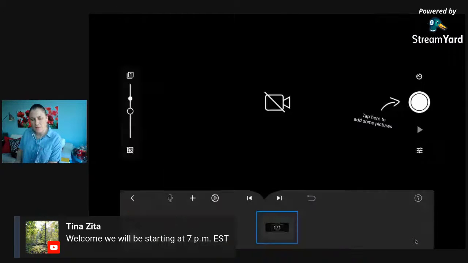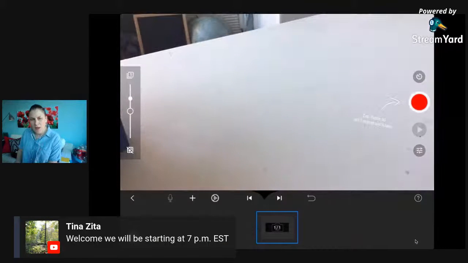With that plus sign, we're going to open it up, and I'm going to look for the record button. All stop motion apps have a way to snap the picture. I have my red circle here that I'm going to use as I take pictures. If you're on your phone, the camera is going to be hiding up in the top corner, so you're going to have to hit the camera before you see your red button.